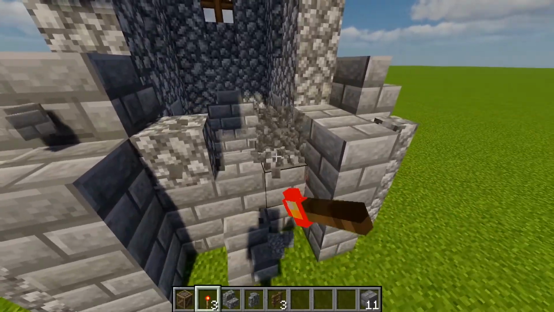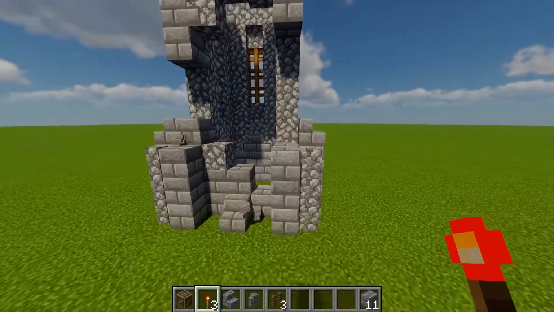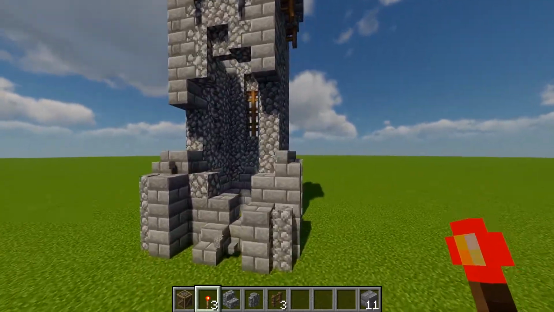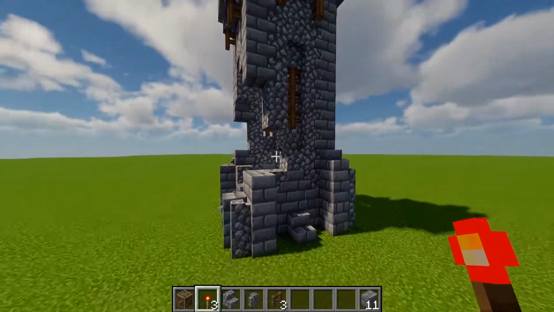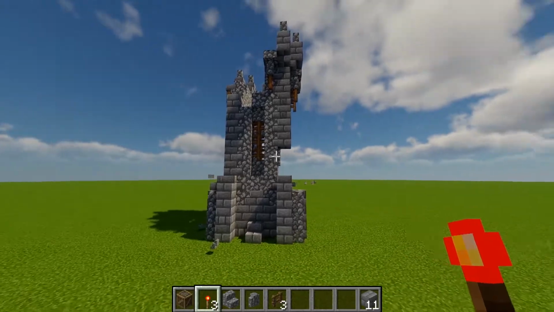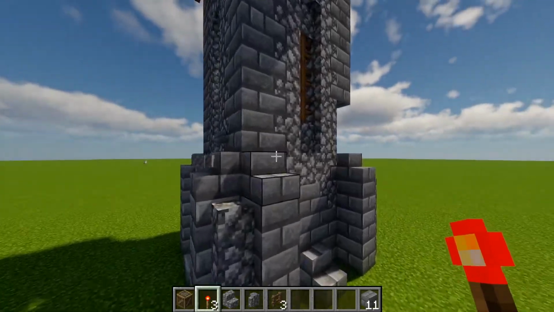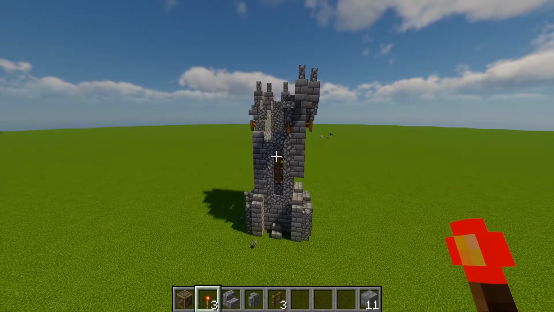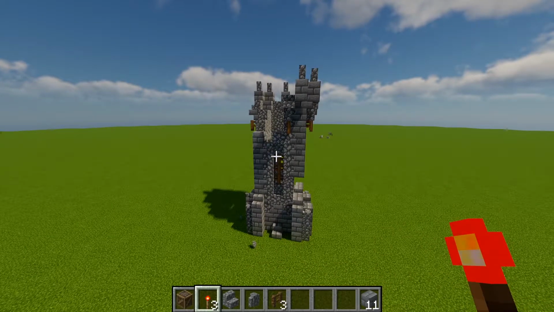Maybe we can open that up a little bit more. Yeah, like that. I think it's good. Don't just rely on the TNT. Use a little bit of handiwork. And yeah, I think that's starting to look really good already. We're off to a flying start.